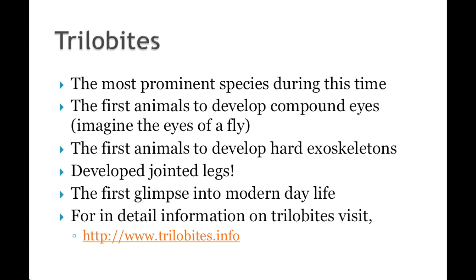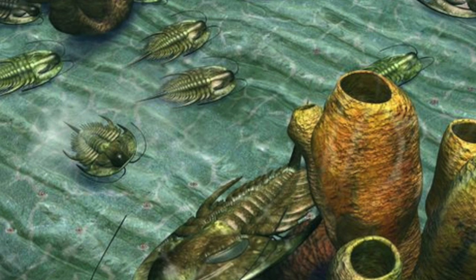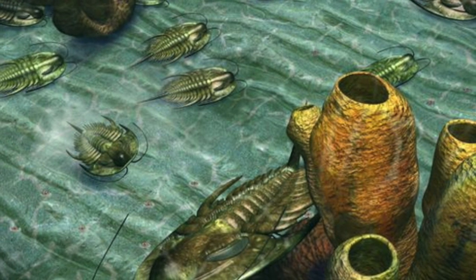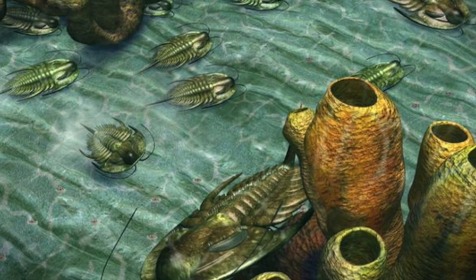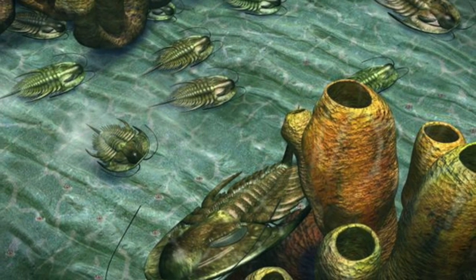In addition to what was shown in the two previous videos, it is also important to emphasize how amazing trilobites were. Due to their developed eyes, they were the first prey to have somewhat of an upper hand when it came to their predator. Also, their hard exoskeletons helped protect them more so than any other prey previously. They also were the first animals to develop jointed legs. All these things show a glimpse into the modern organisms we have today. Because of how amazing trilobites are, all information about them could never be shared in a few short minutes.